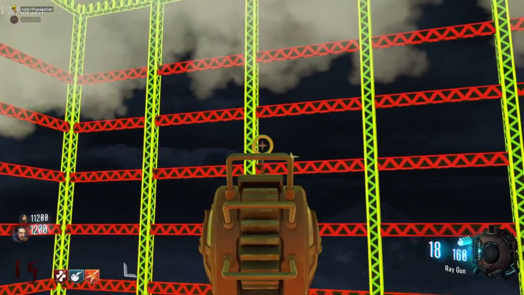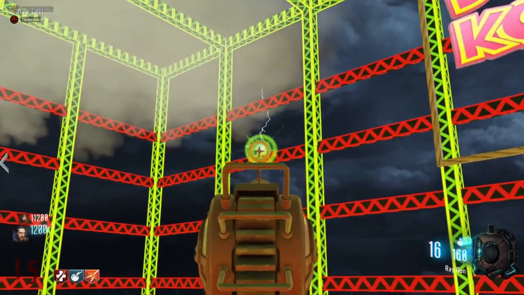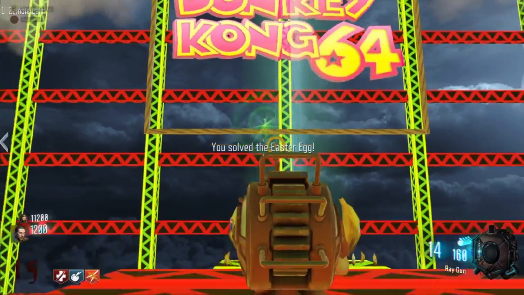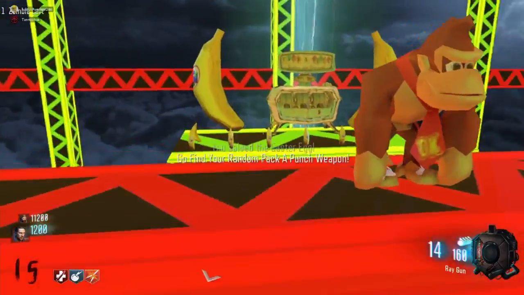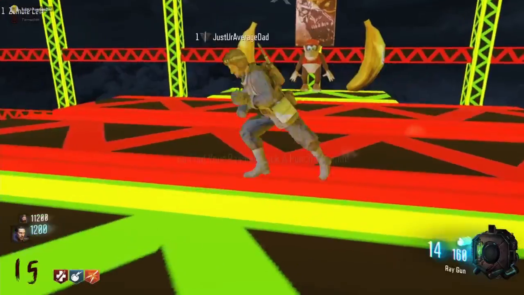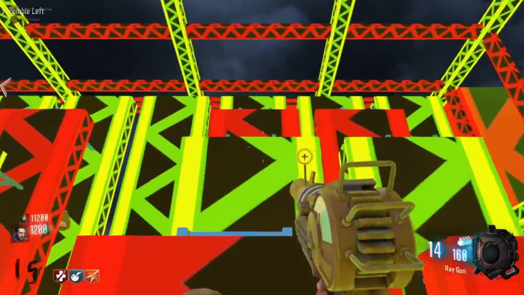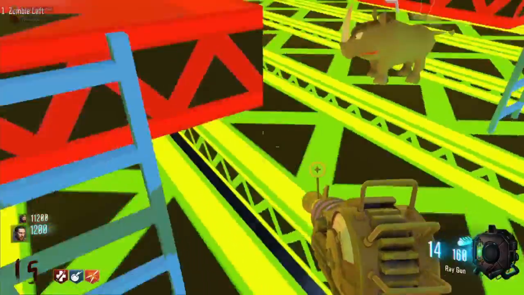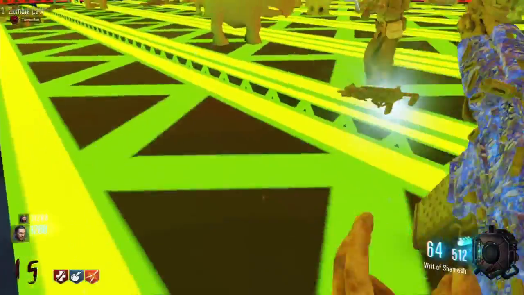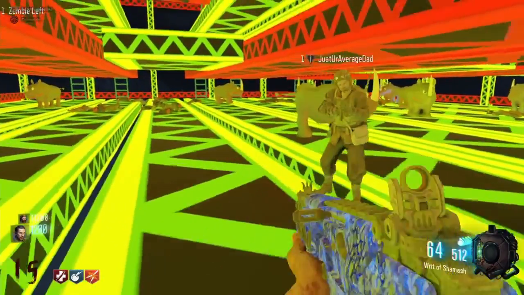Don't kill that last zombie. There's a bunch up top that I'm getting. Alright, we got it. Okay, where's it at, the bottom? Got a random pack-a-punch weapon. It's at the bottom, probably. Yep. Alright. Right here. It's, ooh, Peacekeeper, I think. Oh, and it's pack-a-punched.